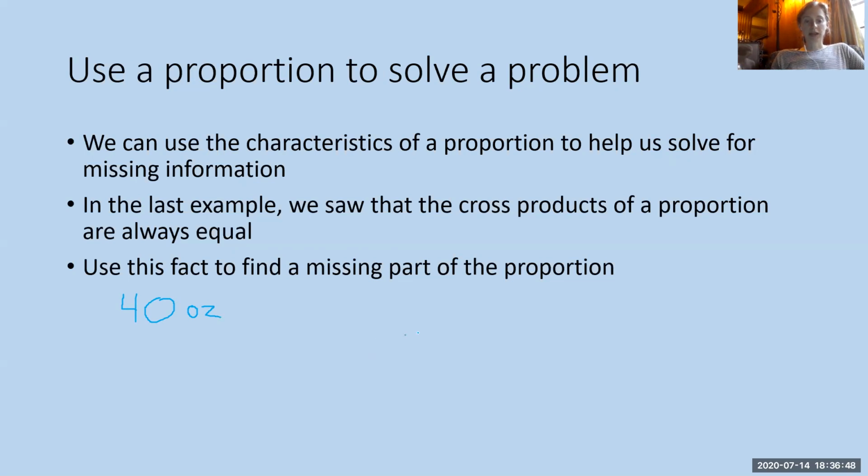So one way he can do that is he can set up a proportion and solve it. So I'm going to show you what that means. So in the recipe, it says 2 tablespoons for 8 ounces. And now Douglas wants to know how many tablespoons, so I'm just gonna use X as a little placeholder there, how many tablespoons for 40 ounces?